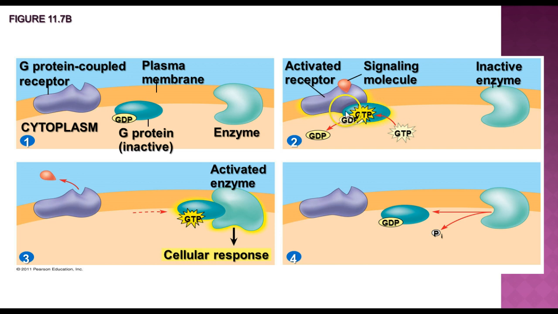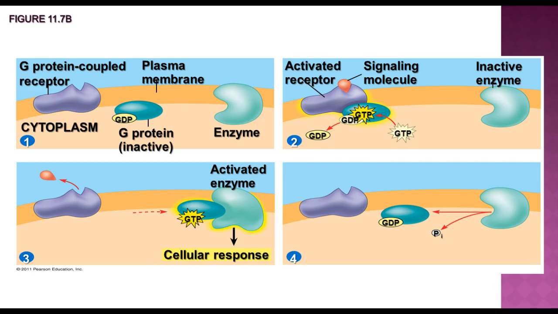The GTP phosphorylates the GDP that's on the surface, and that activates the G protein to move toward the enzyme. Here's the inactive enzyme, and so when the GTP comes in contact with it, it activates the enzyme, and that phosphorylates the enzyme, which then sends the G protein back nearer to the receptor to be used again. So whatever the response is in the cell is going to be catalyzed by this initial enzyme.